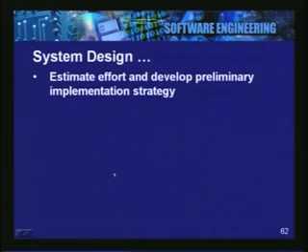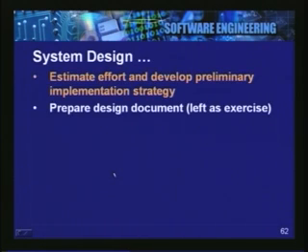If we are considering alternatives, we should probably do a full documentation of those, estimate the effort, and prepare different implementation strategies which may be applicable for each of these alternatives. Once the design of the architecture, the database and the technical alternatives have been done, we prepare the design document, which we will not show in this particular case.